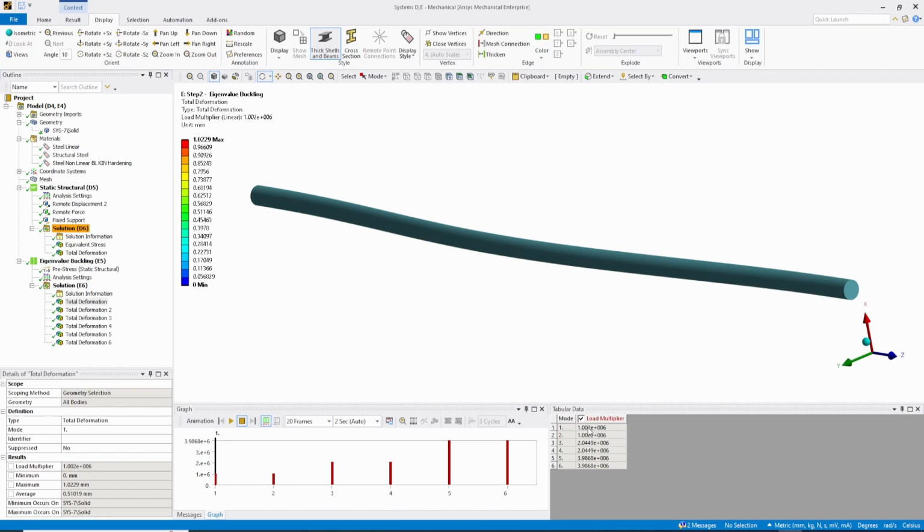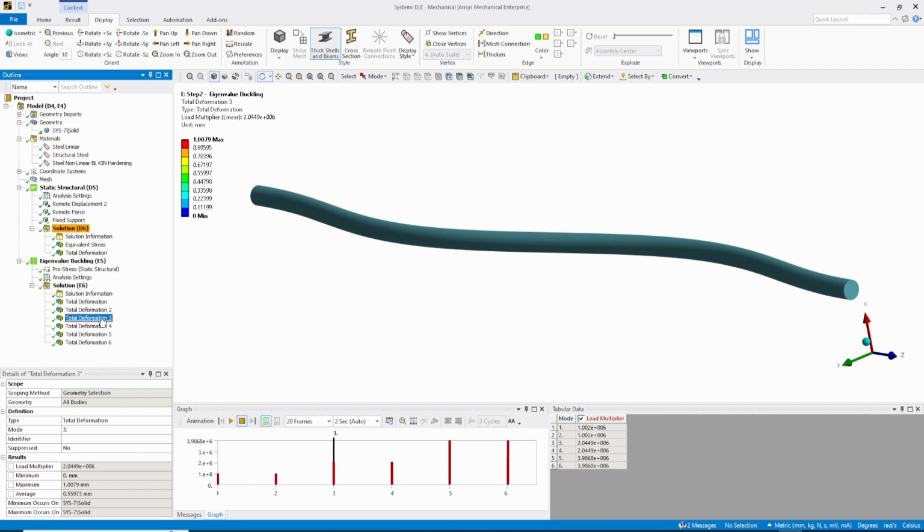The way to read it is, this is the first mode, this is the second mode, and this is the third mode for all practical purposes. So this is the first buckling mode. This is the second buckling mode, and you can see a complete sine wave here.